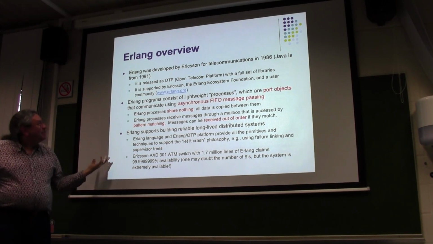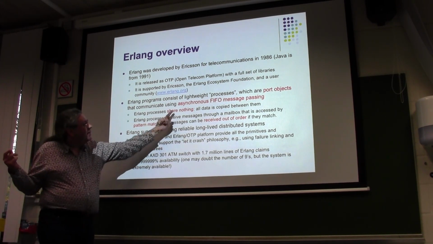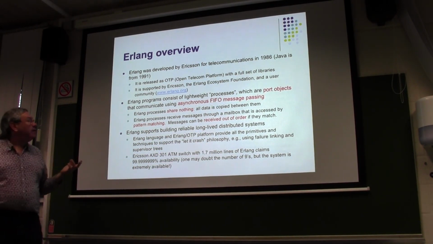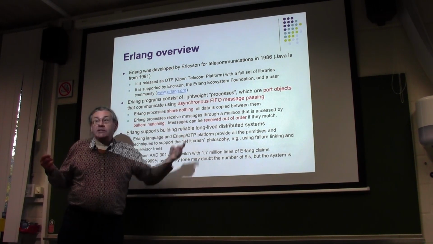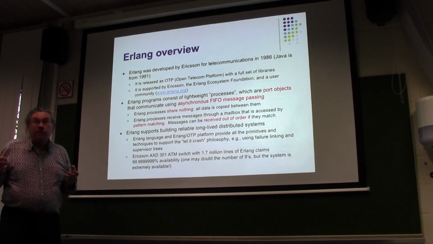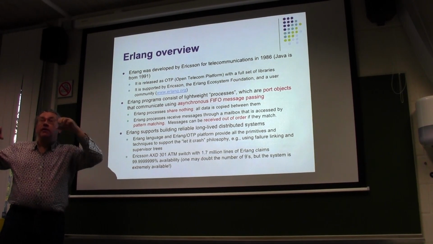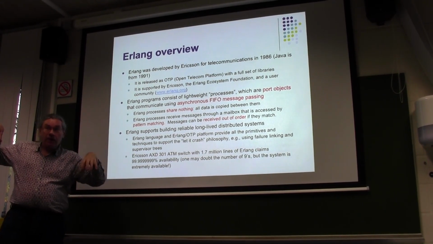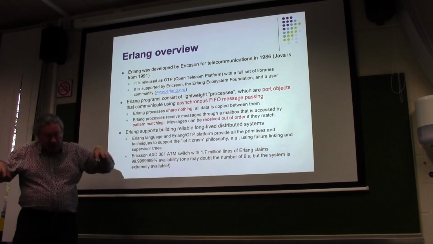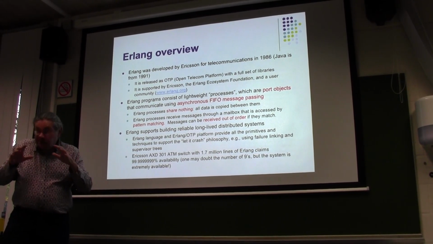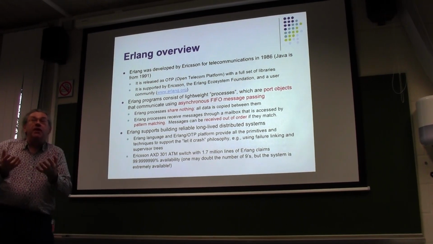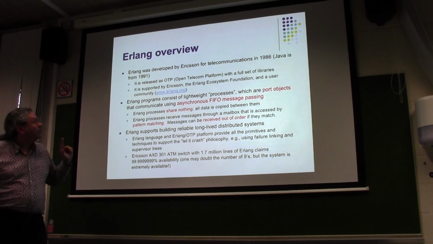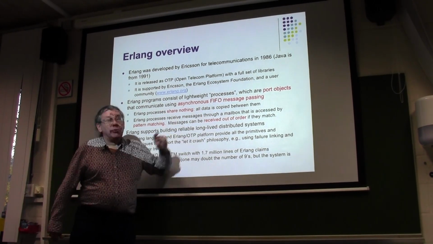Erlang is multi-agent. The programs are very lightweight. They call them processes, but they're like threads. They're very lightweight. They're called processes because they don't share anything. The principle is that there's no sharing. And that's the main difference between port objects in Oz and Erlang processes. Each process is a complete thing. There's no pointers across, okay? No sharing. All data is copied.